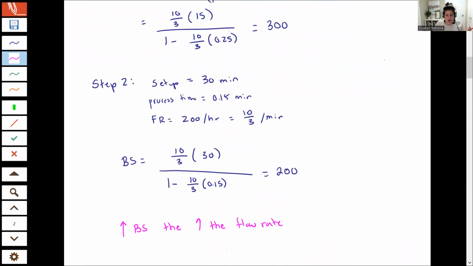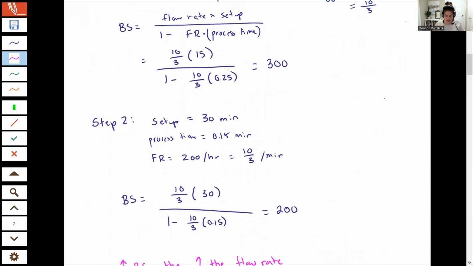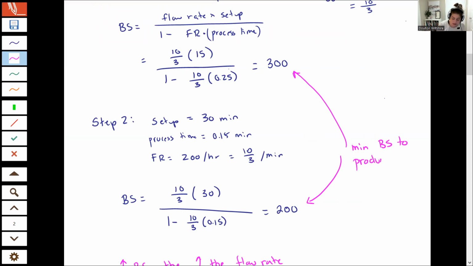So in order to do that, we have to pick the greater of the two options. If this problem allowed us to use different batch sizes for each process, we would actually use the 2 different batch sizes. Because this problem only allows one batch size through the whole process, we have to pick between that 200 and 300, and we're going to pick the larger of the 2. Because we can think about them as the minimum batch size to produce 200 per hour, and because they both have to be the same, we have to meet both of those minimums.